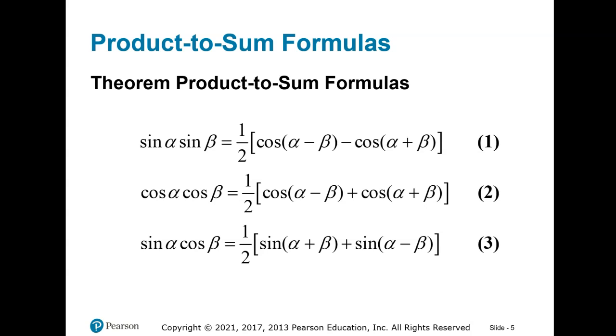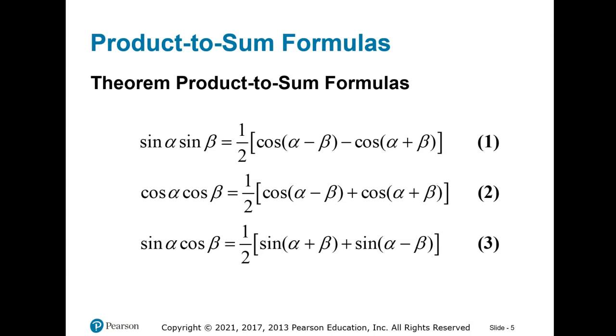Where do they come from? Hopefully you can tell on the right hand side they're just the sum and difference formulas again. If we took the difference formula for cosine and the sum formula for cosine, and subtracted them, we would get something that looks like that: 2 sine alpha, sine beta, and then we divide away the 2 to get that 1/2. That's all it is. It's just the sum and difference formulas combined together in some way, and that gave us the sines and/or cosines multiplied together. So product to sum, sum to product.